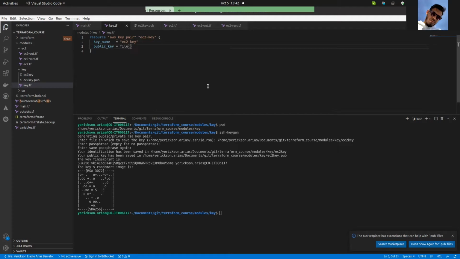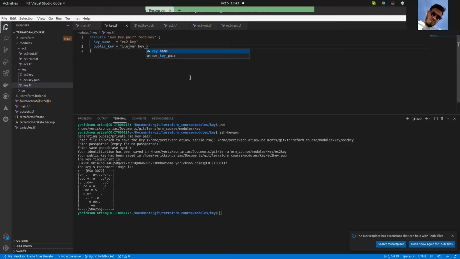You can use the file function. In this file function, you can call the file, and Terraform will read the content of the file and just put that content in this string. So here in this function, the only thing that we need to do is put the path of the file. But we can use a variable for that too. So that is the way that we will use in this example.